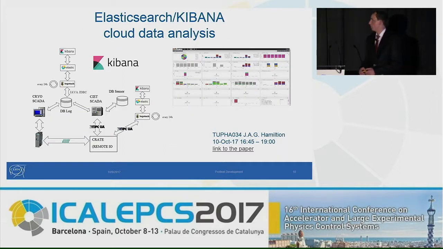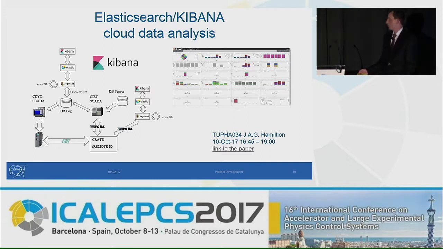As I said before, we do some cloud analysis, initially using the database for logging. We connect to this database every day, and we do some queries, then we store data in Elasticsearch, and finally we do analysis in Kibana.